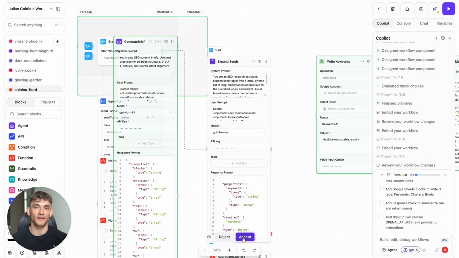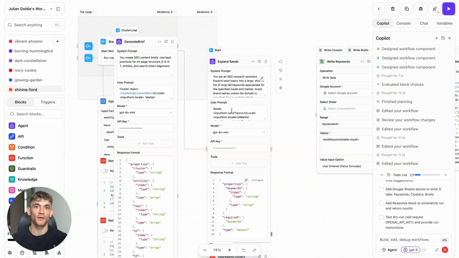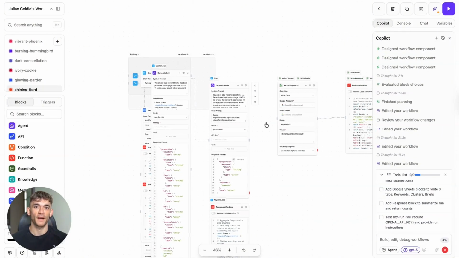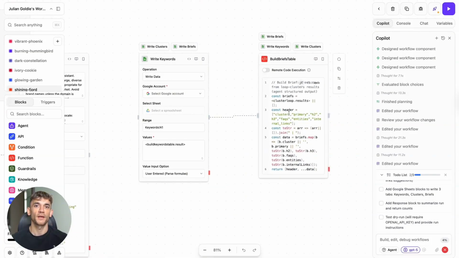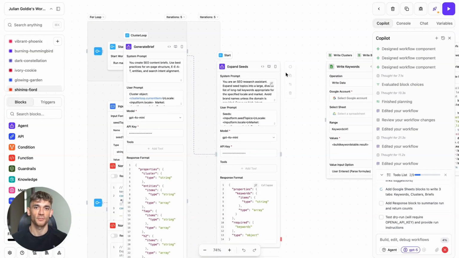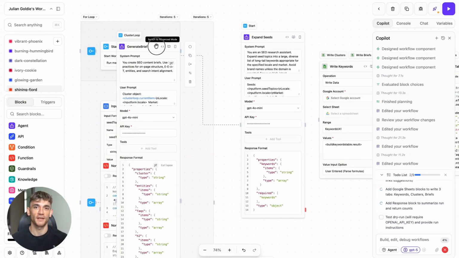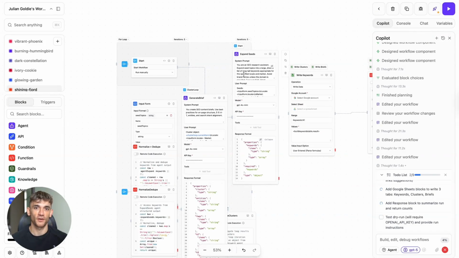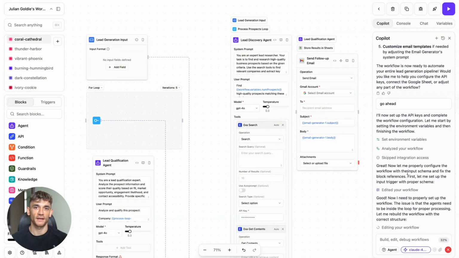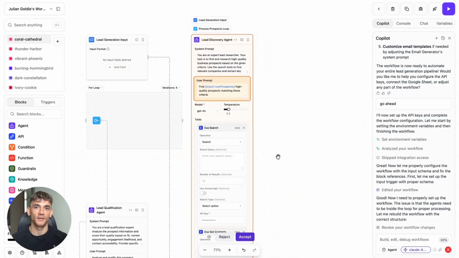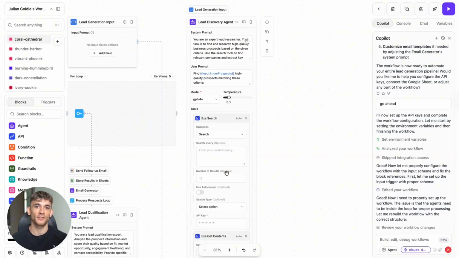Let me show you something else. The workflows I built, they're production ready. The SEO workflow finds keywords, clusters them by intent, generates content briefs, outputs to Google Sheets, ready to use today. Type in your seed topics, hit run, come back in 10 minutes to a spreadsheet full of keyword clusters and content briefs. The lead gen workflow finds prospects, scores them, sends personalized emails. Set this up to run weekly. Every Monday, it finds 50 new prospects in your target market, scores them, sends personalized outreach, all while you're doing other work. You just check the Google Sheet to see who responded.